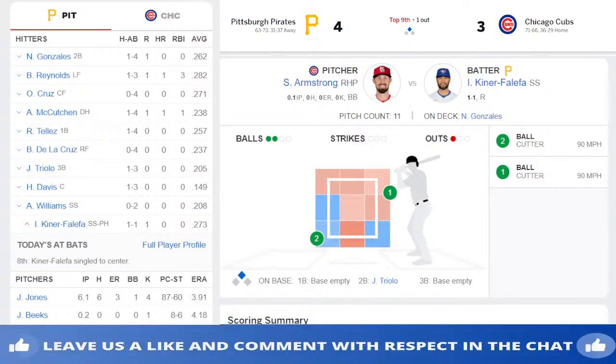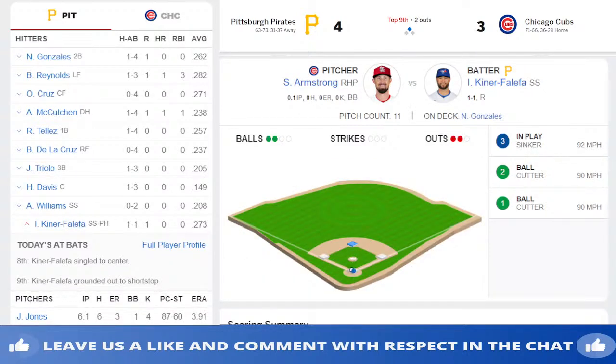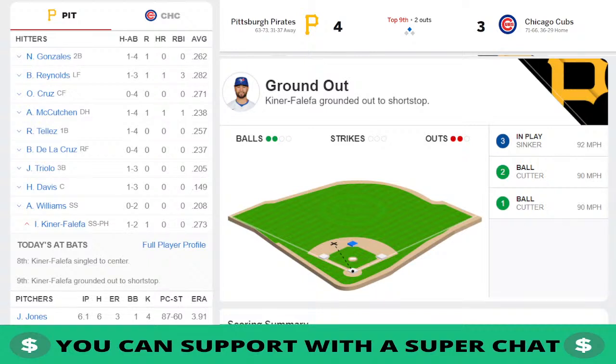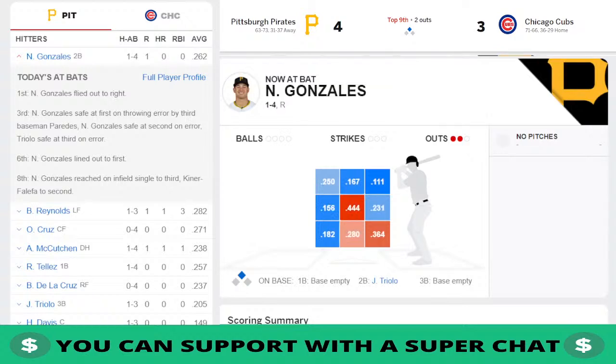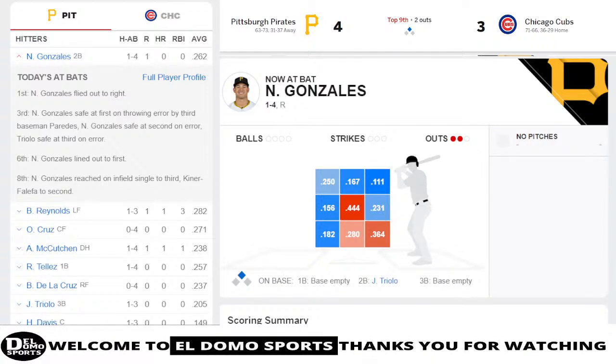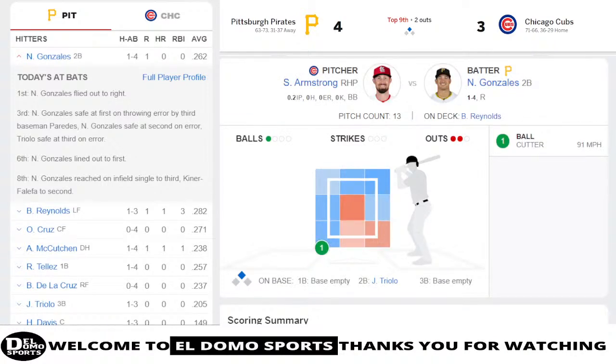One down, a man at second. The 2-0 by Armstrong. Kiner-Falefa bounces it to short, charging. Swanson fielding, running through to first in time. Two away. A good pitch by Armstrong, gets a little rollover ground ball. Dansby makes a nice play. Now you got to get out of this inning. Nick Gonzalez stands in, right-handed batter. Man at second, two away. The pitch, low and outside, 1-0.